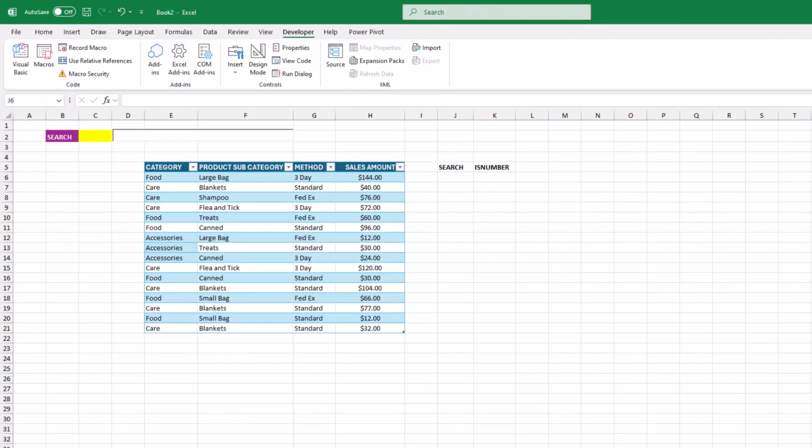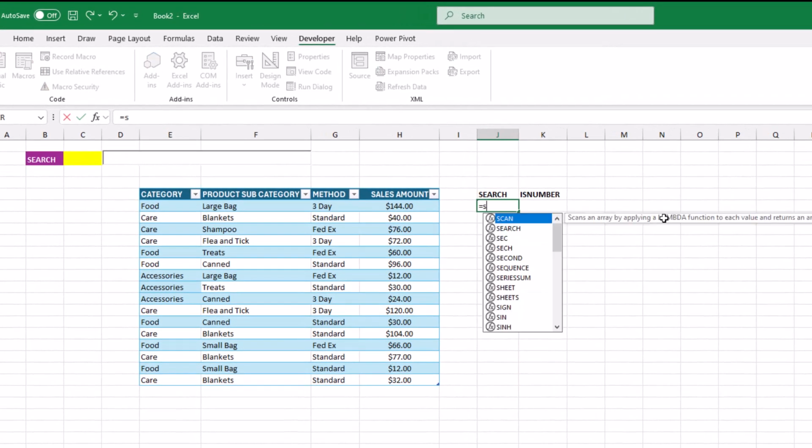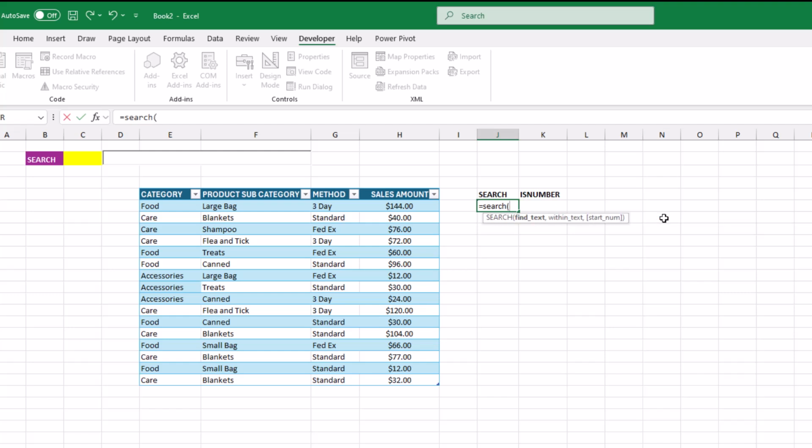To make this easier, let's jump into a different sheet and break everything down so you understand what's going on with the SEARCH and ISNUMBER functions, starting with the SEARCH function. With the SEARCH function, the first part tells Excel what you're looking for. The second part tells Excel where to look. In our case, we typed C2 because that cell contains whatever was typed into the search bar. The next part of the SEARCH function tells Excel the location where we're searching. In our case, it's the first column of our table. So to make that work, you type out your table name and then the field you want contained inside of brackets. In our case, it's the Orders table Category field.